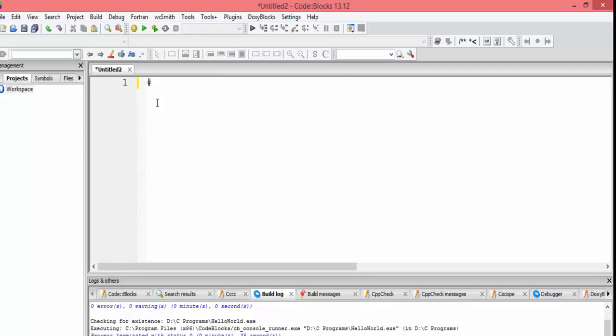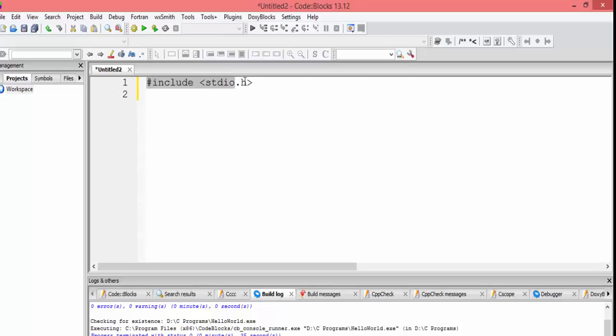I'll write #include <stdio.h>. If you are not familiar with C, no worries, we will be explaining everything. I'll explain everything in detail. Right now, the first thing when we start writing a C program is we start with #include and then we write stdio.h. I'll tell you in later tutorials what this is and why we need to write it.